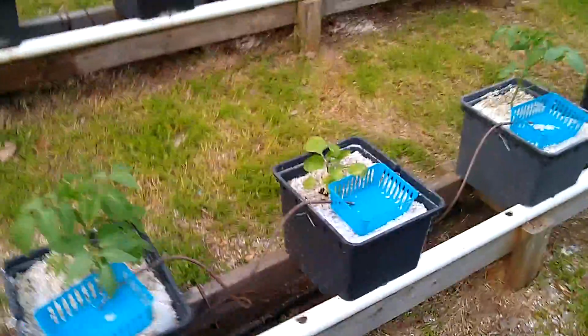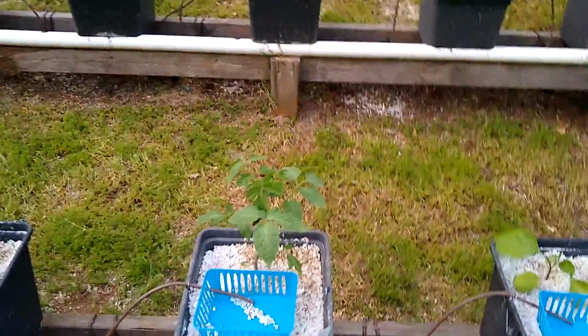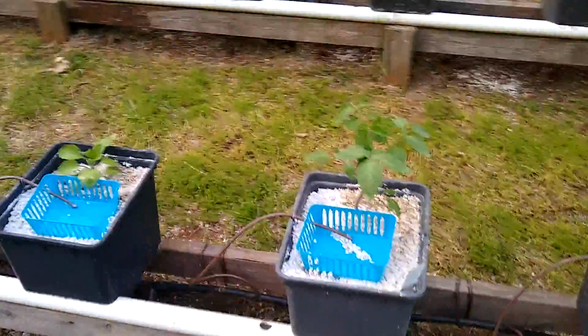As you can see, we are fully stocked. That's one of the best parts, it is just so fast to put plants in. If you have someone to help you, you can really get through things quickly because it takes almost nothing to put them in. Basically, you just put your hand in that perlite, two hands, spread it apart, make a hole, jam the plant in there, and pull it out. A couple things you need to know though. First off, let's look at a tomato here.